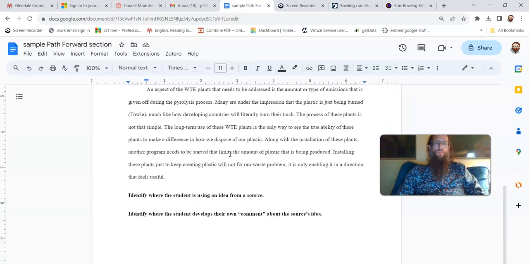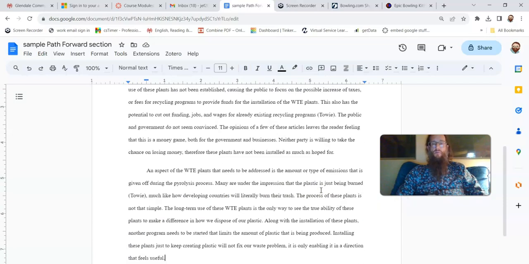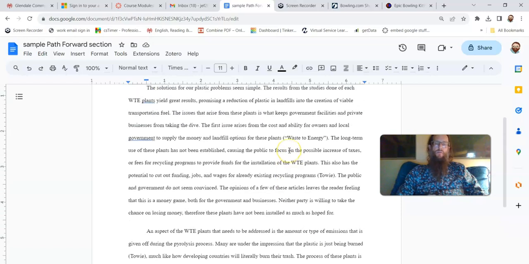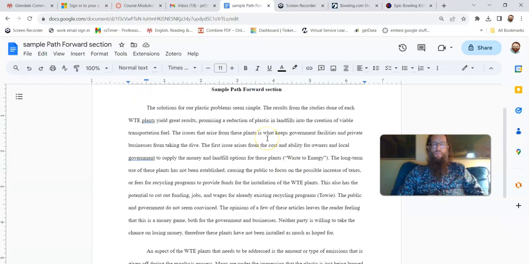So again, you're supposed to have read this and then you answer the questions. And the reason that I want you to practice distinguishing when the student is paraphrasing or quoting a source to get an idea across and when they're developing their own comment is that this is a really important facet of academic writing, even beyond just this paper, right? In a lot of different disciplines, you're expected to extract something meaningful from a source and then show what you think about it.